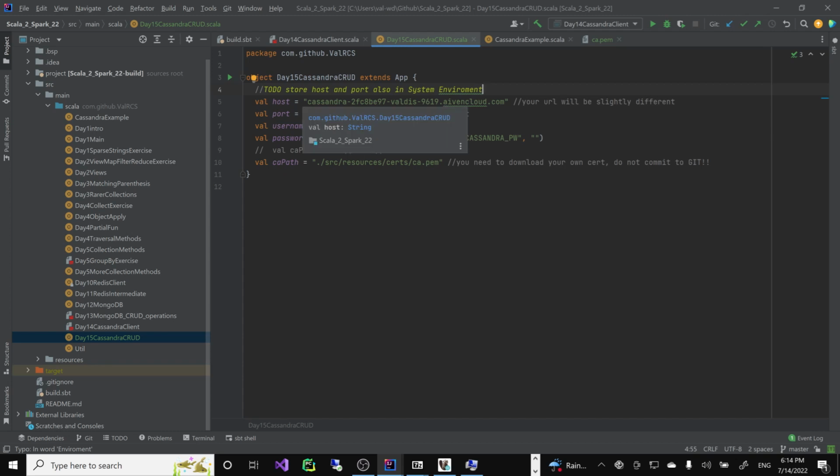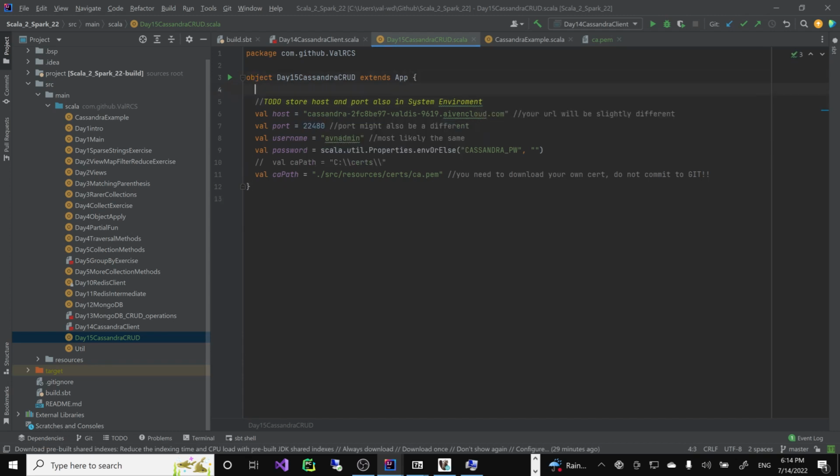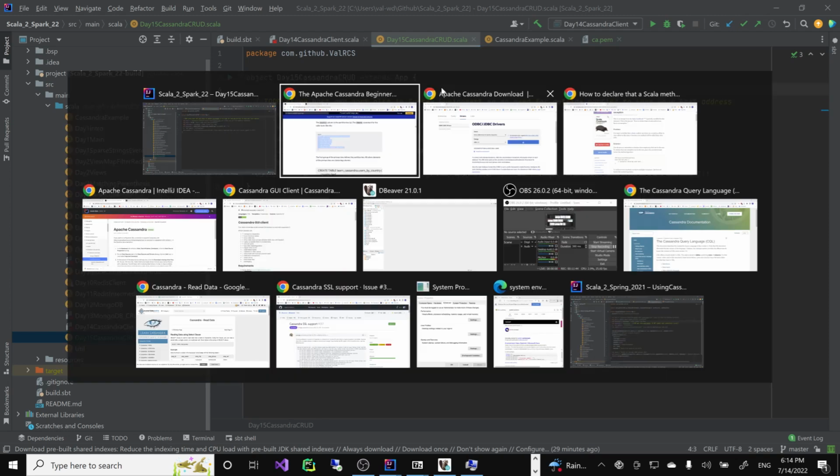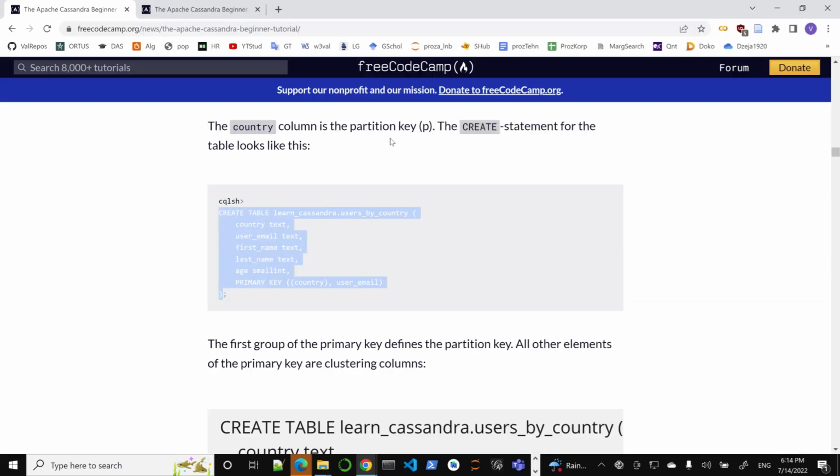There's no need to publicize this if you put it in Git, no need for outside parties to know your host address. It just gives you a target without any need. So that's something you might want to do for your system environment.